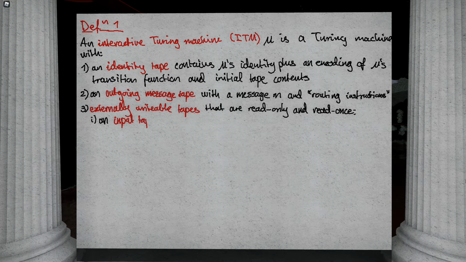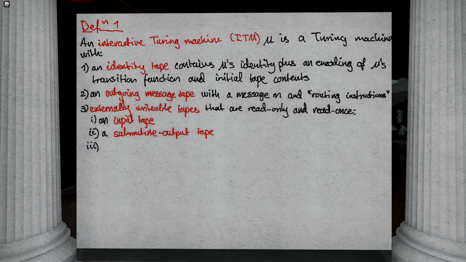So there's an input tape. This is for when the machine is called as a subroutine. There's a subroutine output tape for when it returns data, or when it has data returned to it. Who can see the identity tape? Yes, a priori only the machine itself can see the identity tape. We'll see as we define an execution where this goes. The idea is that some force living in the ether can see the identity tape, so it knows where to send messages to. We'll see how that works when we formally define the execution.